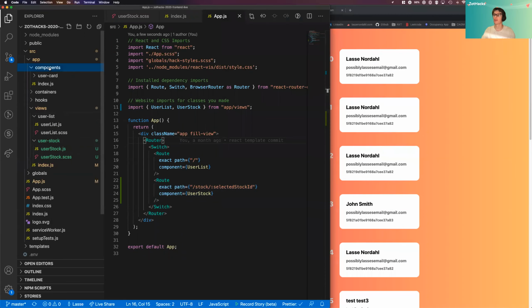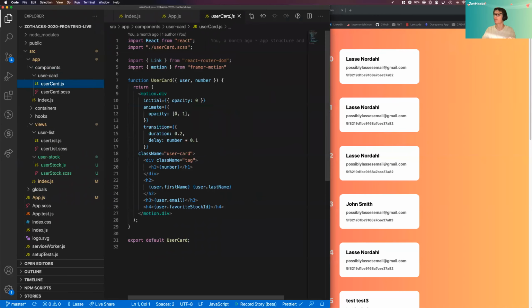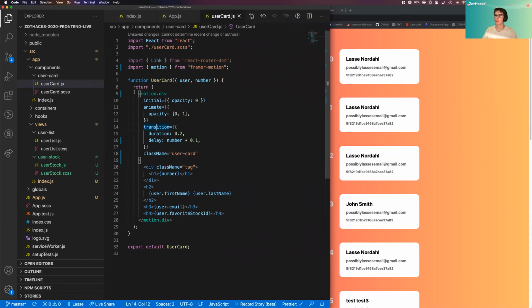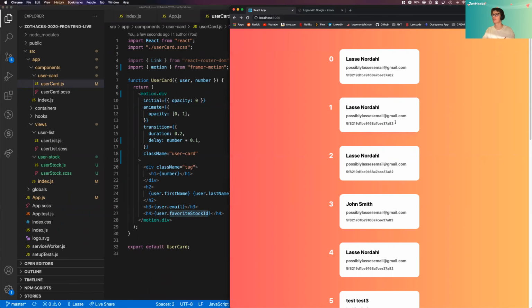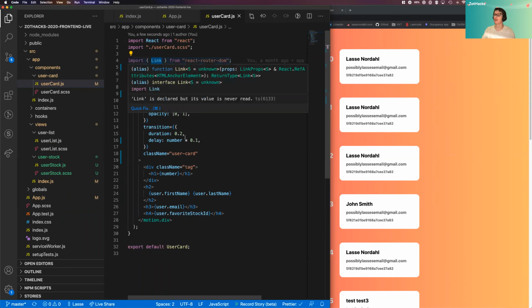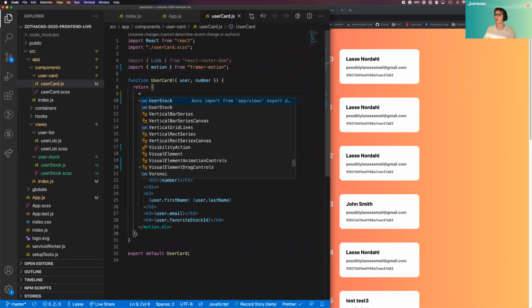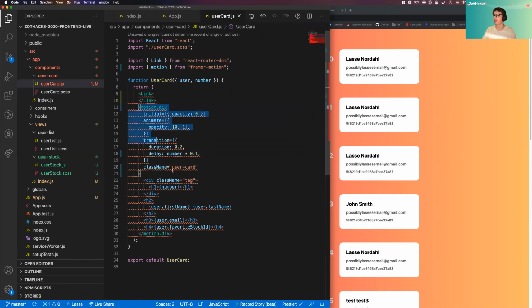One thing we can do is think about making the card clickable. Don't worry too much about all these different animations and stuff. Let's just think about how we have our favorite stock ID, and we want to make this card, on click, link to the stock ID. We already have the imports up here, so that can make it a little easier. Link is pretty much an A tag wrapper that React Router provides. So we can go through and create our link.